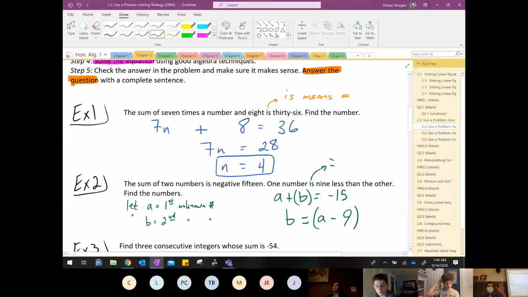Okay, and I'll leave you guys to solve that last equation there. You get what A equals. And remember what step 5 says. Step 5 says answer the question, and they said find the numbers, plural. So if I find that A equals -3, I need to figure out what B equals. That should be -12, by the way, if I'm not mistaken. Okay? But I'll leave you off right there.